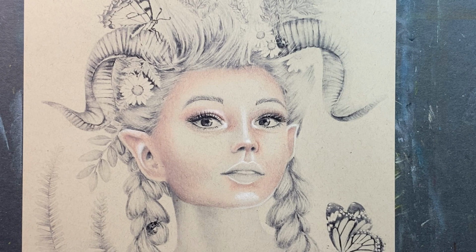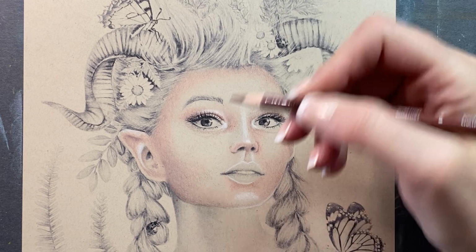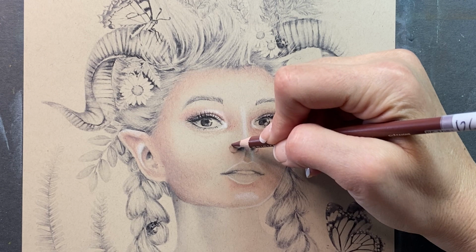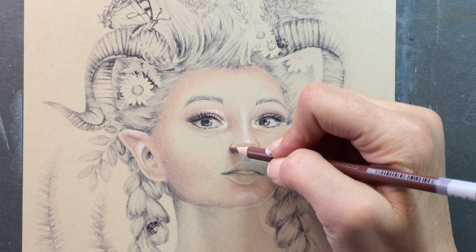All right, I'm going to grab my chestnut and just darken this a little bit. Be really careful, gentle, because these dark colors show up so well. So you really just want to dot the color on as lightly as you can go so that you don't have a real harsh line.